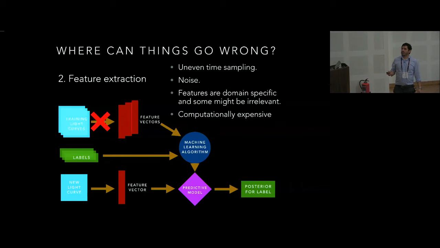But also, feature extraction can be a complex issue because, as was mentioned before, features will depend on the types of sources that you want, and the best features for one type of variability might not be the best features for other types. The features also depend on the noise, they depend on the time sampling of your light curve, and on top of that, feature extraction is usually computationally expensive, so if you want to do this for many, many sources, you are in trouble because you will have big clusters, or maybe not even a big cluster can do that for you.